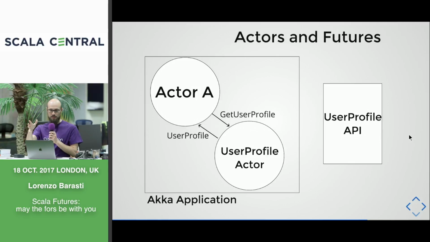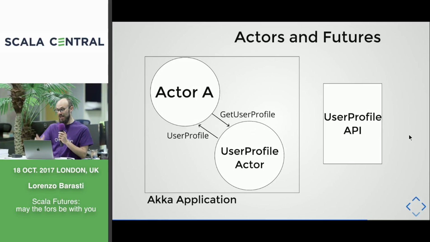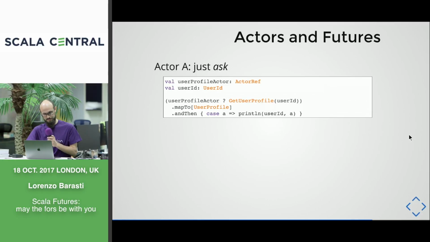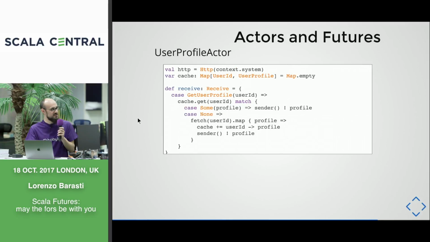Now, you might think that implementing a cache in Akka is simple, and it is. There are some things to be aware of. So actor A asks about the user profile to the user profile actor. What does the user profile actor look like? There are many ways of getting this wrong.